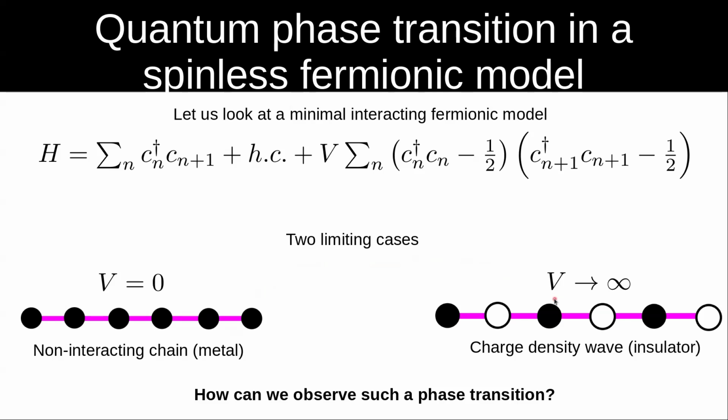We have one ground state where we have 1 electron over here and 0 electrons over there, but then we have the opposite ground state, which is where we have 0 electrons on this side and 1 electron on this side. Whereas in the metallic state, there's only a single ground state. There's a single state with the lowest energy. And this difference in the number of ground states is what allows us to see phase transitions.